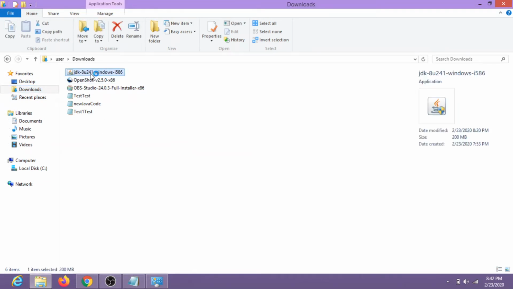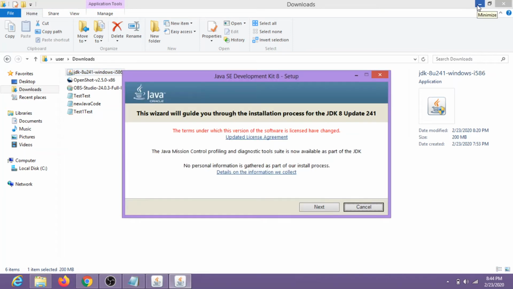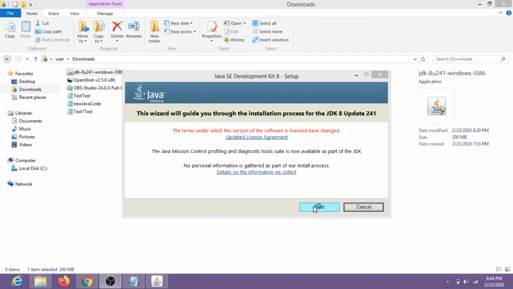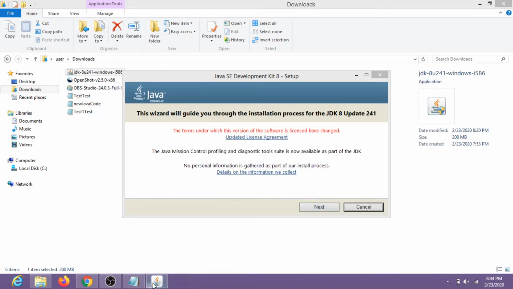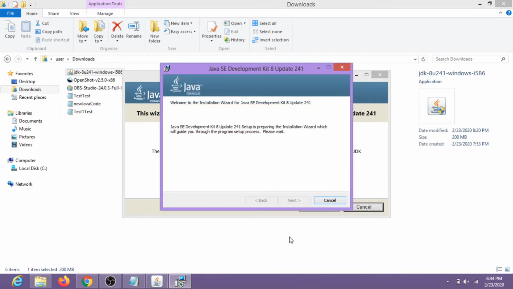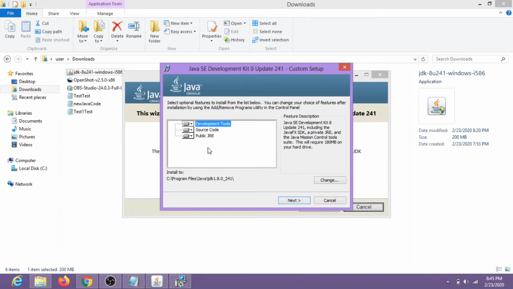I will be double clicking over it. So this is what we got, and I will be clicking on the next button here. It is preparing to install. It is asking whether you want the development environment, the source code, or the JRE. We will be doing the development in Java obviously, so we will opt for this only.